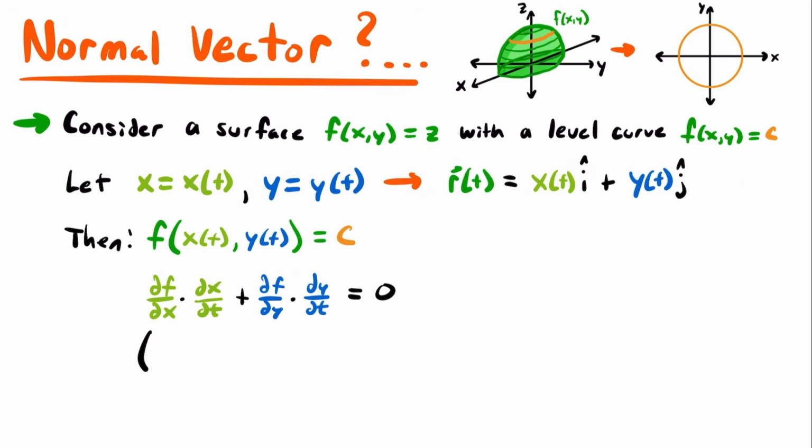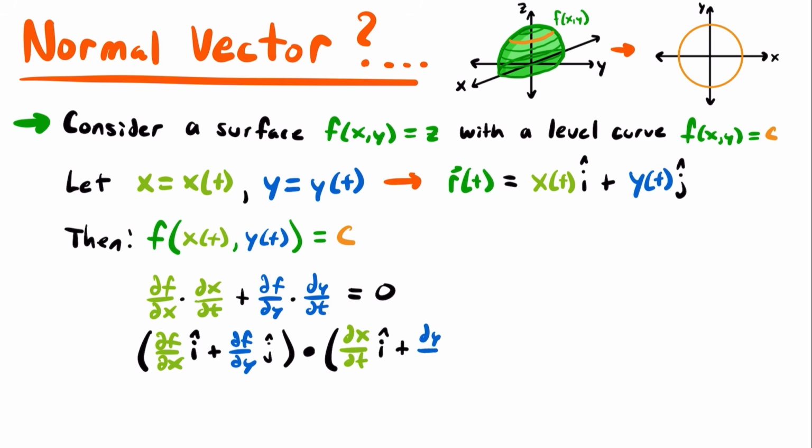One of the vectors will have an x component of the partial of f with respect to x, so that's multiplied by i, and that will be added to the y component, which will be the partial derivative of f with respect to y, so that will be multiplied by j, and you will take the dot product of that with another vector whose x and y components will be these two regular derivatives. So we have dx/dt as the x component, and that will be added to dy/dt, or the derivative of y with respect to t, times j, and that will still be equal to 0.